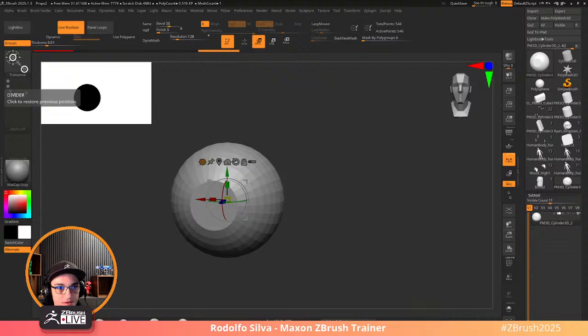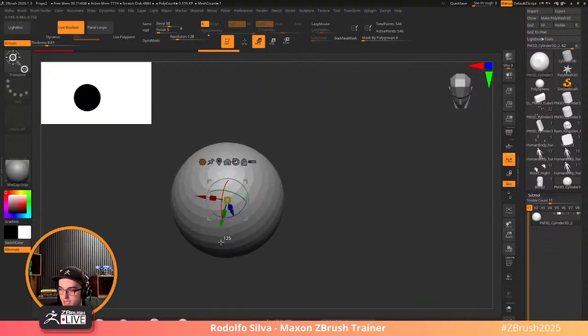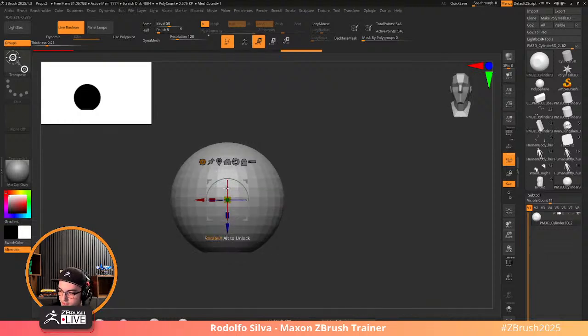Okay, so we have a few references here. Now I'm going to do a very simple one just to show you what I mean, right? So we have this sphere over here. I don't need the bottom part to be round, right? I just need the top part.